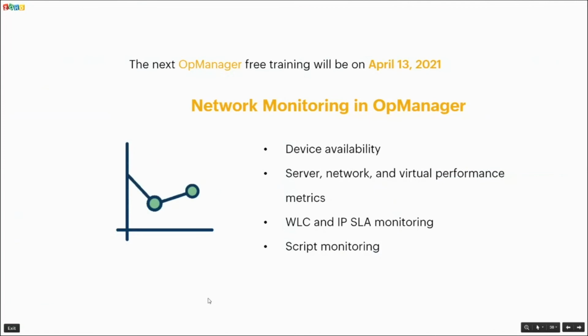Now we are coming to an end of this OpManager training part 1, where we have covered the discovery options which are available. If you're interested in seeing the capabilities of OpManager in monitoring performance, various metrics such as CPU, memory, disk, service monitors, and what else the product can monitor on a device after discovery, don't miss attending part 2, conducted on 13th April 2021, on network monitoring in OpManager.